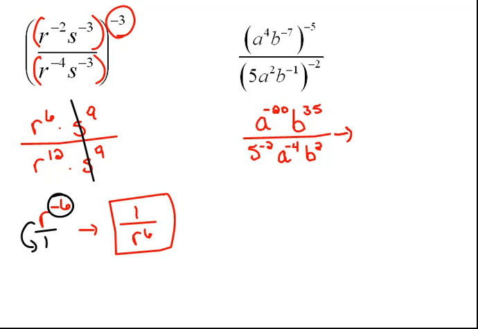Now let's correct our negative exponents. This a to the negative 20 doesn't belong there. It goes on bottom, so let's put it in the denominator. The b to the 35th, it's okay where it's at. It has a positive exponent, so we can leave it alone, leave it in the numerator.